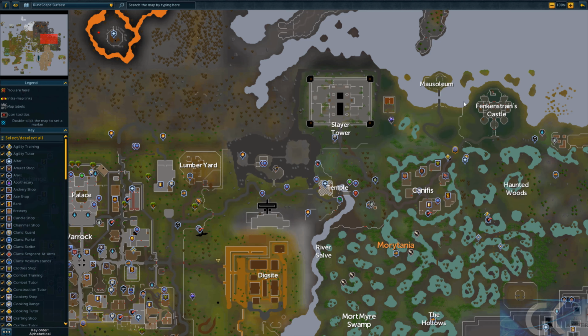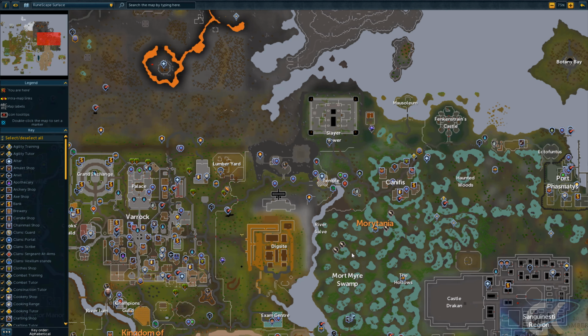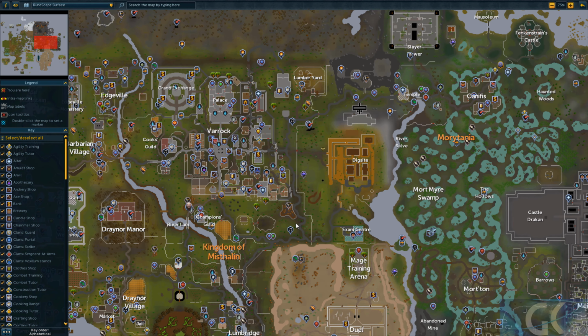Now for the silver sickle, if you are an ironman and cannot purchase it from the GE, you will have to complete part of the quest and have 18 crafting to make one yourself. For the closest places that you can smith it, we have Port Faz, Edgeville if you have Varrock achievements completed to some extent, Lumbridge and Al-Kharid.